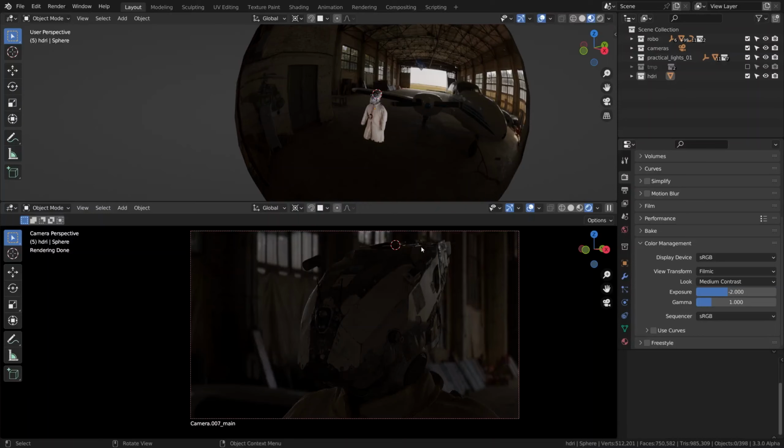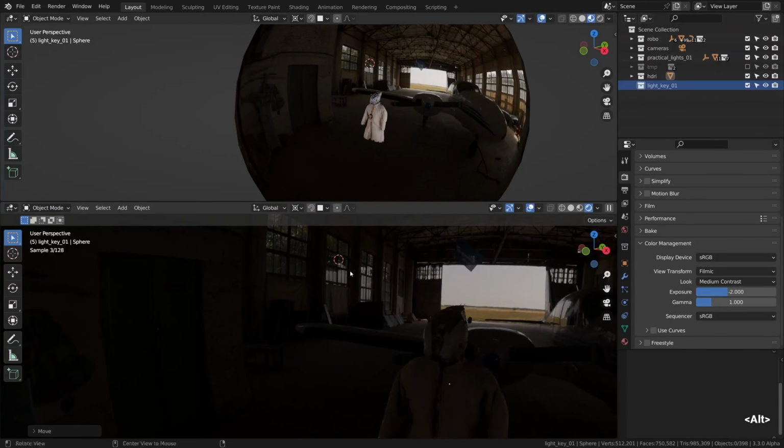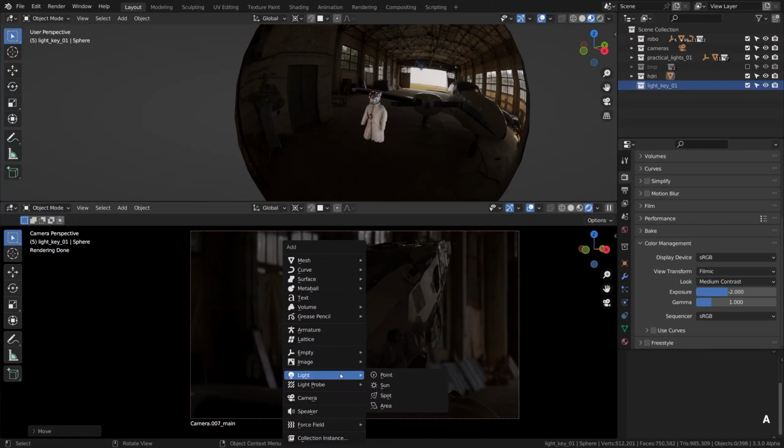So this one is light_key, and it will be heavily motivated by the environment we have here. Namely these big and soft windows with the overcast daylight streaming in. Of course, technically it could have been motivated by some other light source which exists in the scene, for example by this gate, but I'll leave this gate for the rim light instead. And our key light will come in from the windows for sure to hit the short side of the face on the left. So I'm gonna press Shift A and add in an area light.